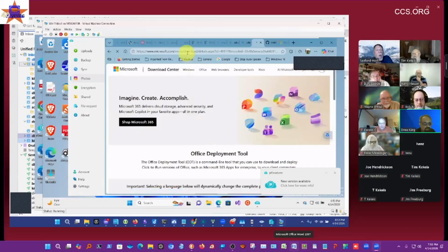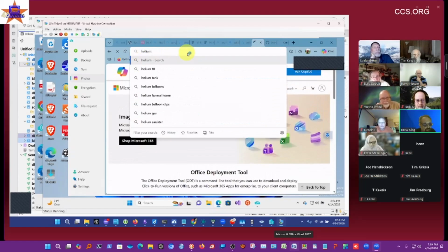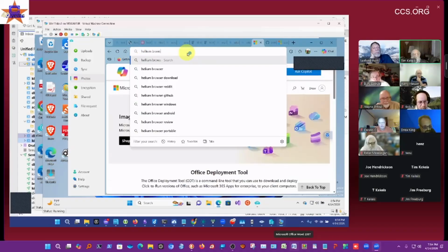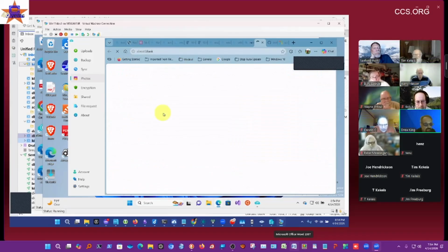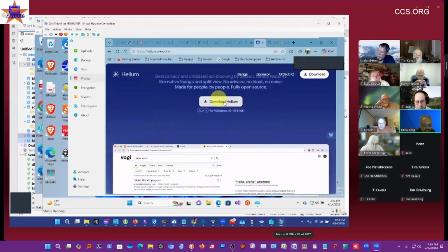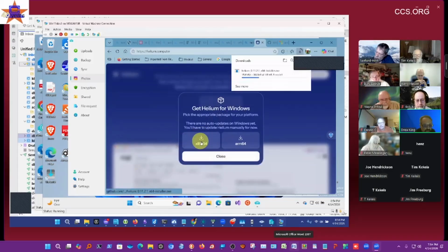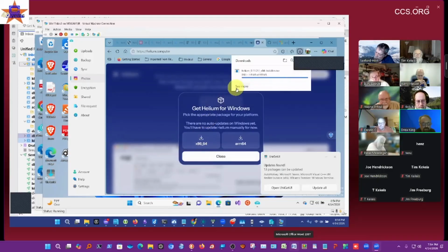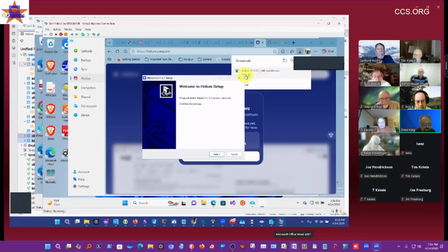Yep. So now if I go into Helium browser. Internet without interruptions. Download Helium for x86-64. And open file.